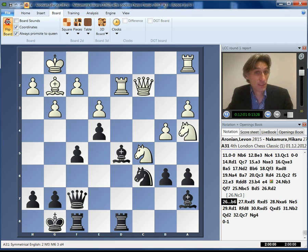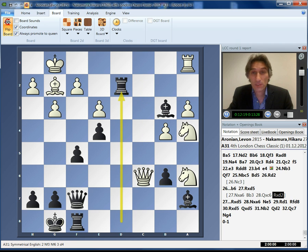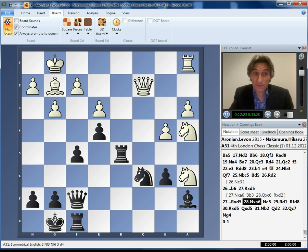I can understand why he didn't see it, because it looks very odd to block in this bishop, weaken a6 and weaken the knight. But tactically, it's a winning move, the point being that if knight a6, bishop b3 wins material, it's as simple as that. Queen takes c6, rook takes d2 is winning. So Aronian took on d5, but actually this made no difference at all.